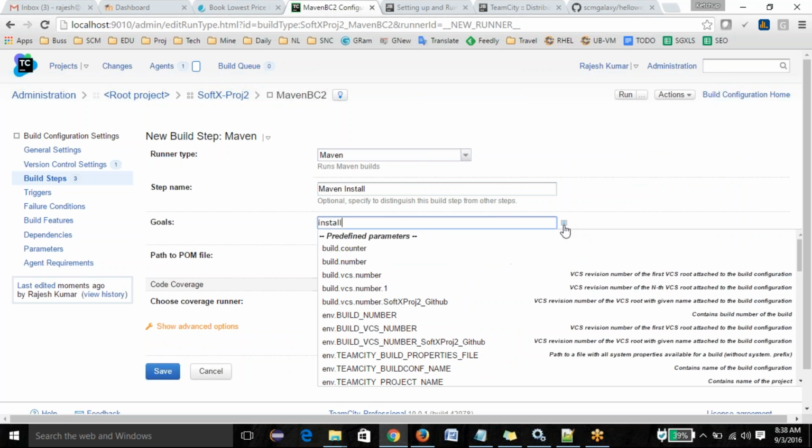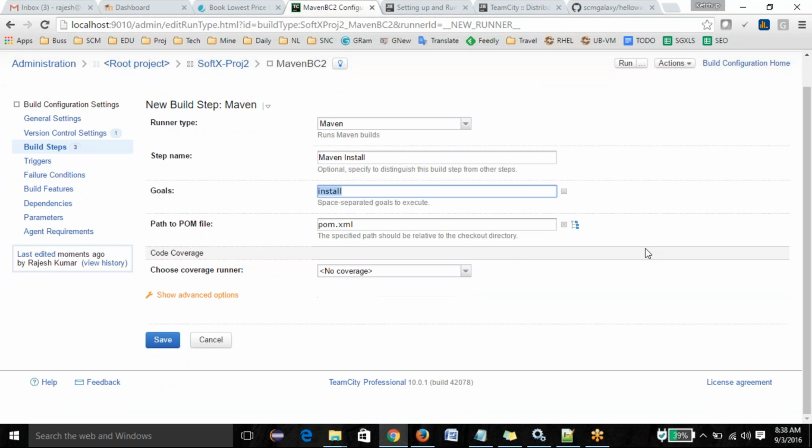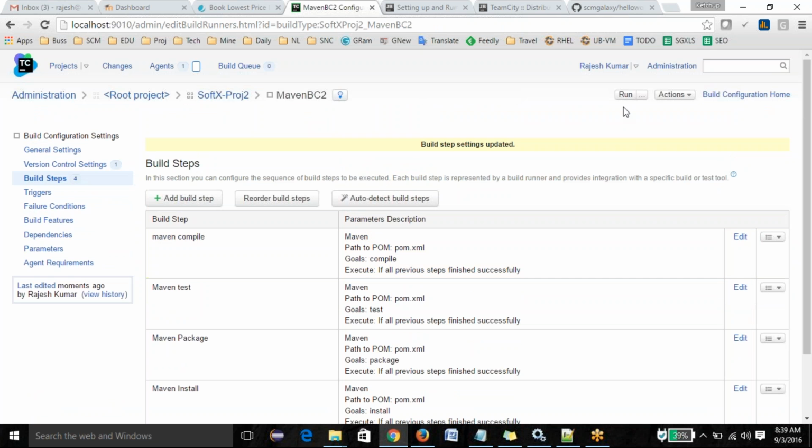If you're not sure about what the goal names are, it will tell you, okay, this option is not coming in this Maven. Actually it will come only in Ant's build.xml, because these are predefined goal names in Maven. So that's the reason. Done. So now we got the 4 steps: compile, test, package, install. Now we have nothing but to trigger it.